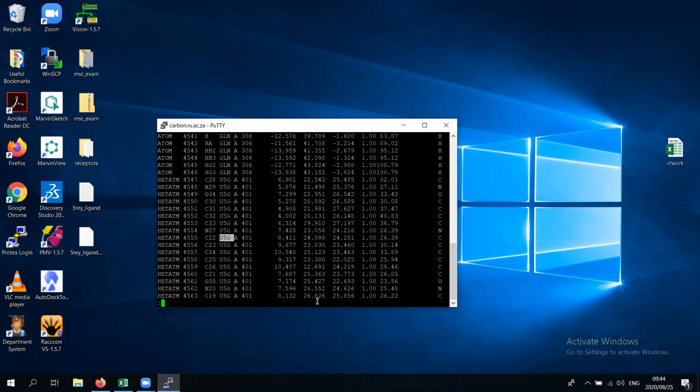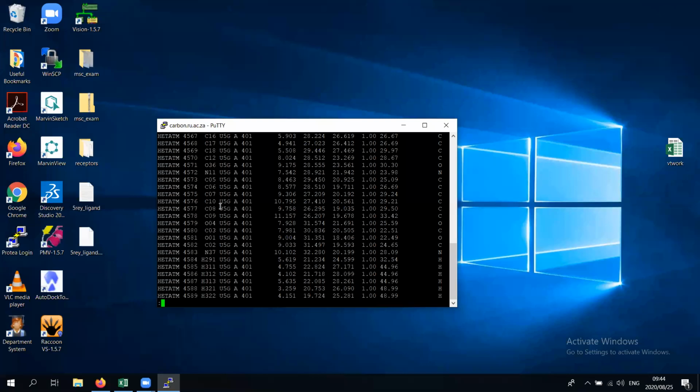The y coordinate, the middle is maybe about 22. The z coordinate is maybe about 23. That could give me an idea, and we would be able to look at it without doing much.